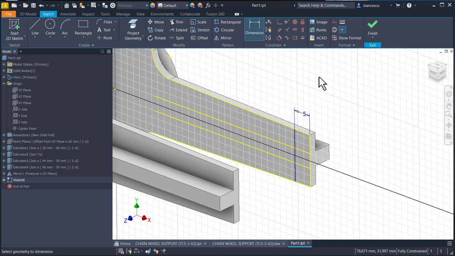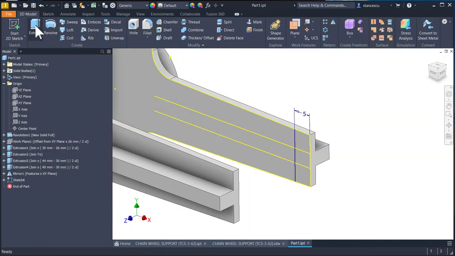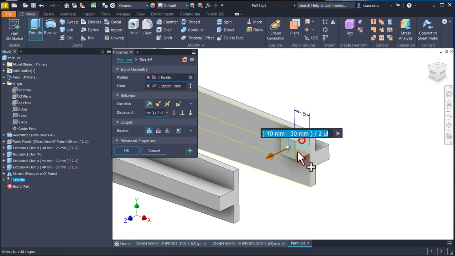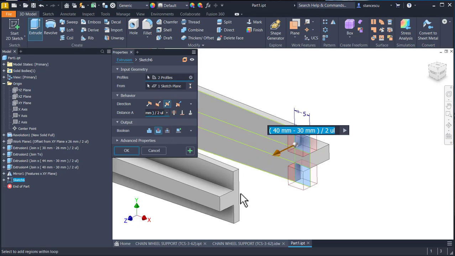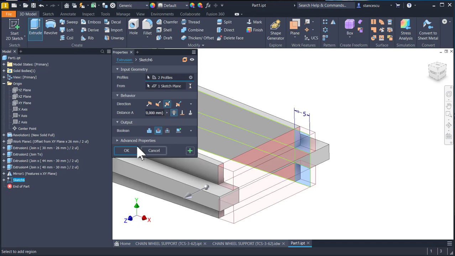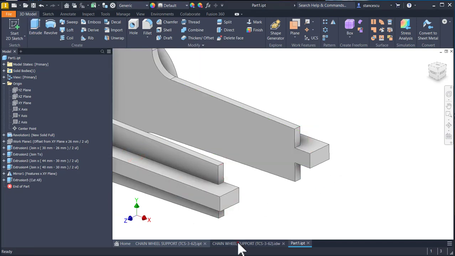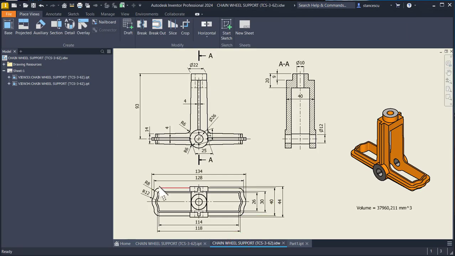Then I cut by using extrude these two areas as cut to both directions all the way. Okay, now we want to create this contour.